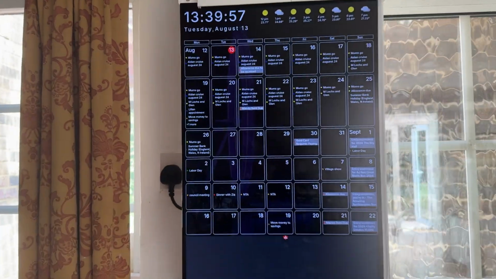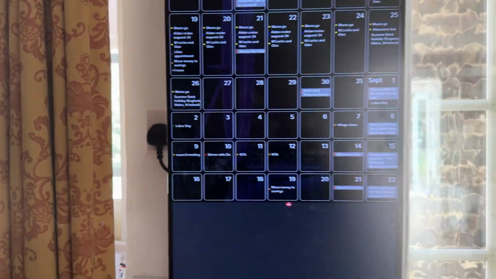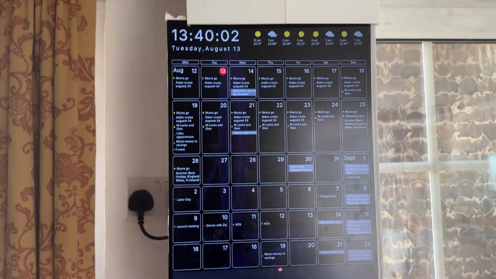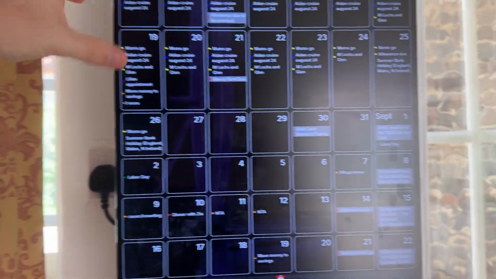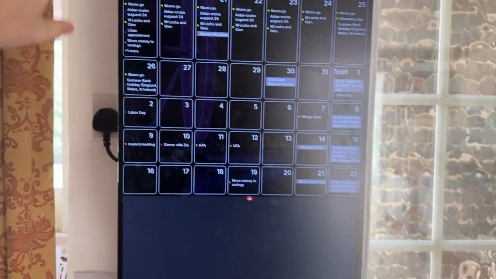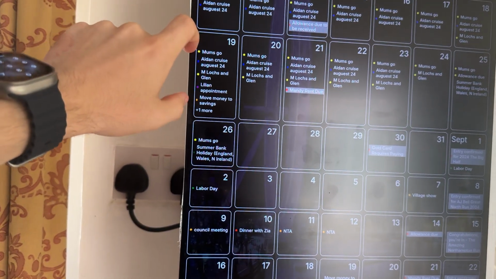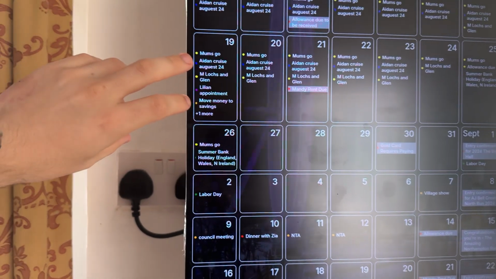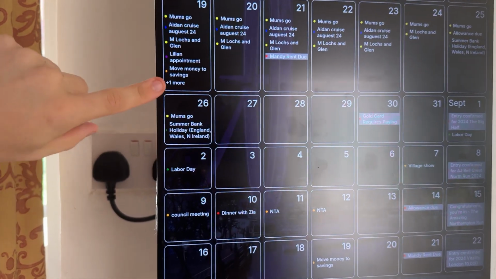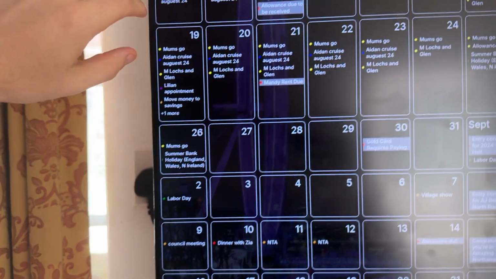Just a quick video to show you our calendar dashboard. I just thought I'd go over it. I did a video about this a while ago. I didn't get any views, but I thought I'd give you an update. We've compacted the calendar down slightly, and we've now made it dynamically size these objects. It'll only show you about five appointments max, and it'll say plus however many more appointments.